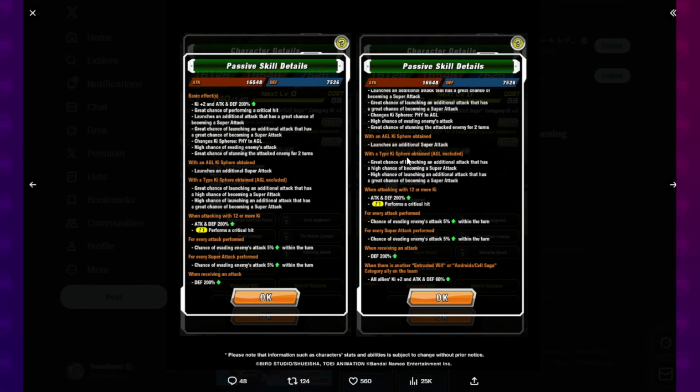Okay, with an AGL key sphere obtained, launches an additional super. With a type key sphere obtained, AGL excluded, 70% chance of launching an additional attack that has a 50% chance of becoming a super. Oh god. 50% chance of launching an additional attack that has a 70% chance of being a super attack. So you either have 1 guaranteed super, or you have 2 rolls potentially of attacks, which then in turn have chances of becoming supers. So there's a risk reward element involved here.